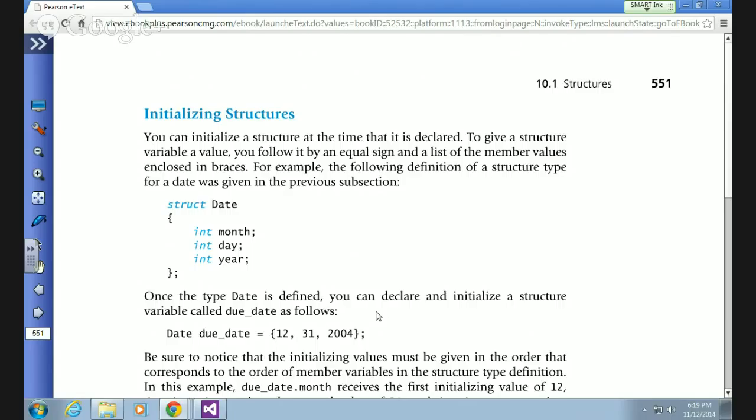And like the way it worked in arrays, you can have fewer but not more than the number of members. And the compiler will attempt to initialize any values that are not specified with a 0 value for that data type, which may or may not work the way you want it to.